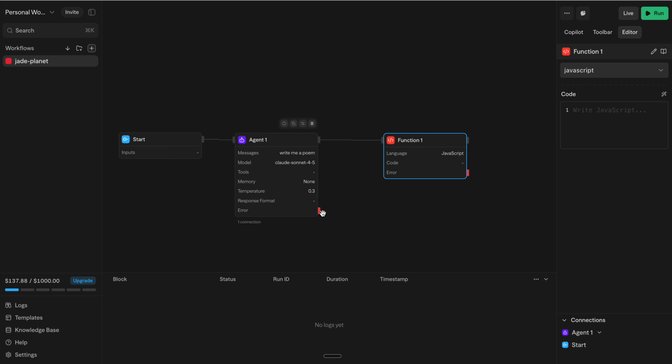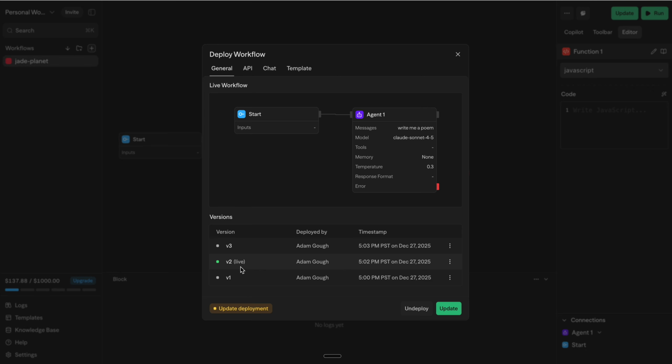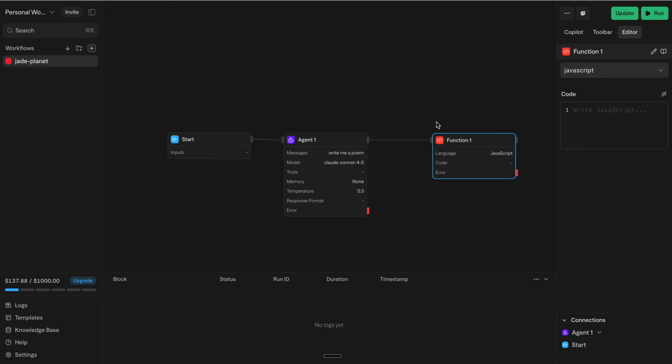So once we go ahead and update the workflow, we can see our new deployed workflow state is currently what is our live state. Now, if we want to actually roll back a version and say redeploy a previous version of the workflow, we can simply select promote to live. So now this workflow version is the live deployed state. So for example, if you're calling the workflow as an API, this version of the workflow will execute instead of the live state that we have here.